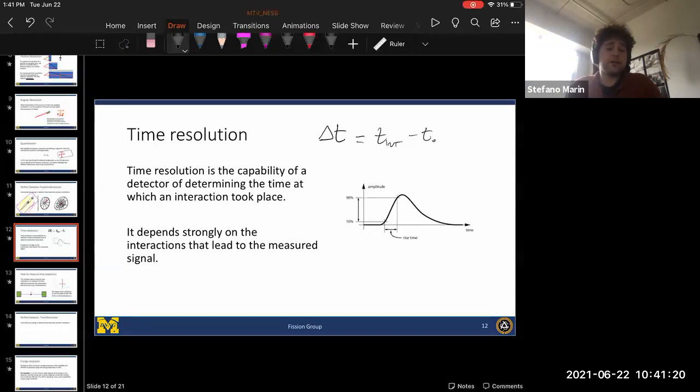A detector where what actually creates your signal is electrons moving would have a much better time resolution. And lastly, what is the thing that moves the fastest of all? It's light. The speed of light is an unbeatable speed. So whenever light is the one that builds up your signal, you're going to have a very, very good time resolution. This is also the reason why in some applications you want to use scintillator detectors, but that's not always the case. Scintillation detectors, which we study a lot here in Michigan, are actually the detectors that give you some of the best time resolutions.